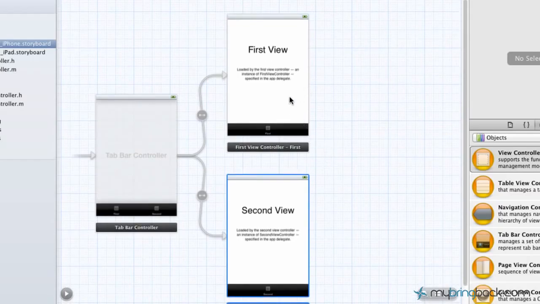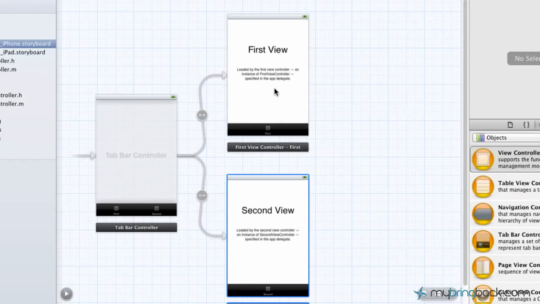How do we change this? We ran the application in the last tutorial, and we saw that basically all this text appeared on the screen. So now, how do we change the text? That's the big question. What do we do from here? As you can see, we've got a tab bar controller. And over to the left here, you can see that we've got two tabs on screen that correlate to, obviously, the first tying into our first view, and then the second tying into our second view here.